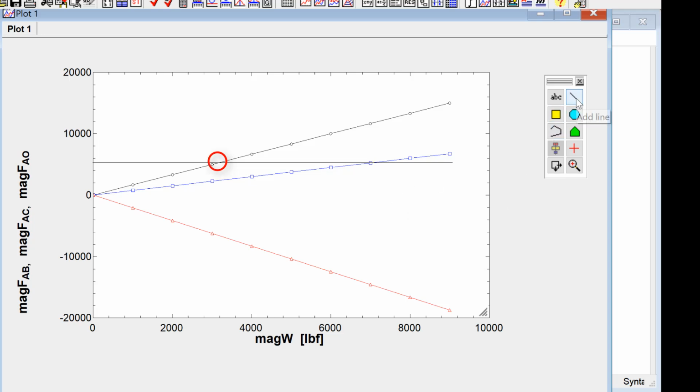And then for the boom, it's minus 8,000 pounds is the failure criteria, so I could put a vertical line across here at minus 8,000 pounds, and you can see that the boom's going to hit that failure criteria, but only after the cables have already failed. So that sort of agrees with what we came up with when we did this in part A.